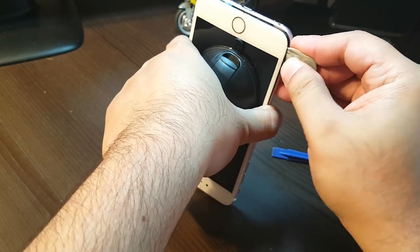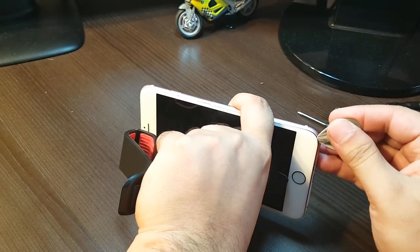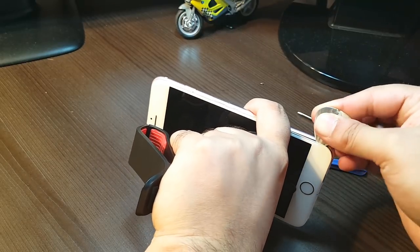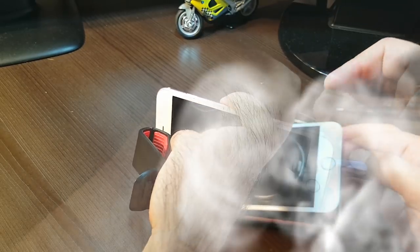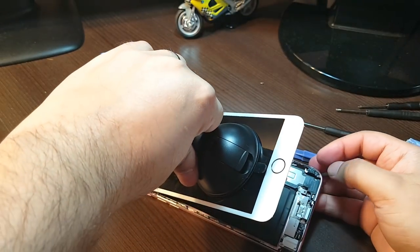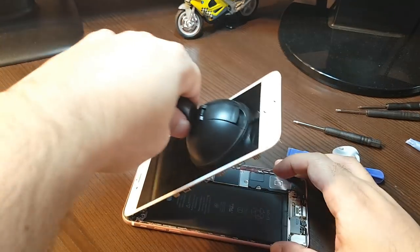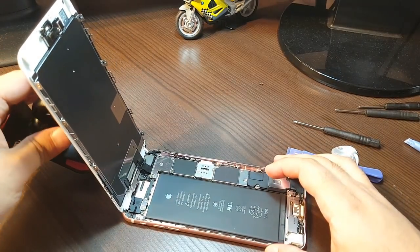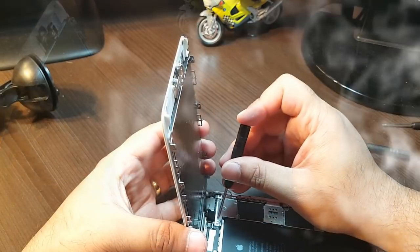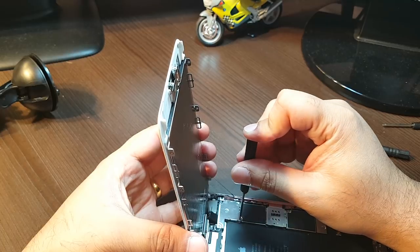Try to loosen it up — it's very tight. They put some sort of glue in here, I can feel it. Okay, here we go — there is some glue. I take this out almost completely. Now you can see there are many connectors here, and I have Phillips screws, so I have to take this part out to remove the display.